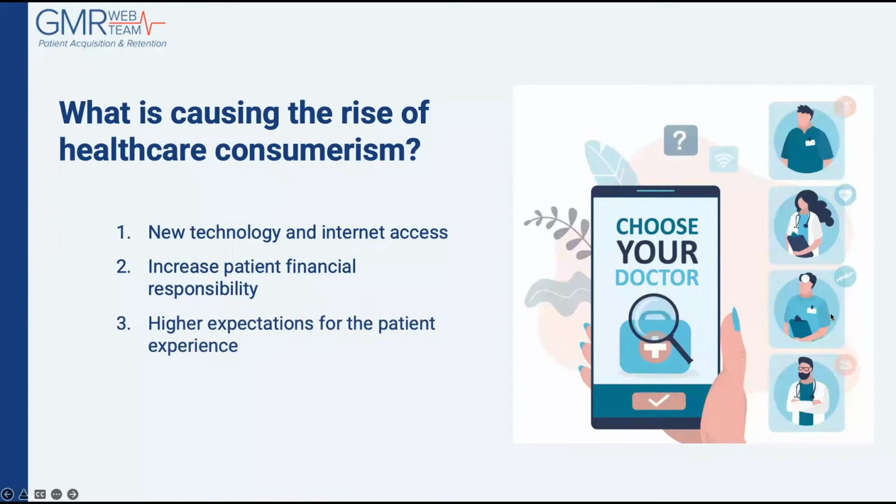All other industries are definitely changing the game when it comes to customer service and prioritizing that. So patients are thinking, why can't that be the same for healthcare? Not only do they want excellent care, but they want to be treated like a priority and not just another number at the clinic. They want a high level of patient experience, whether that be before making an appointment, during their appointment, and with any follow-up visits.